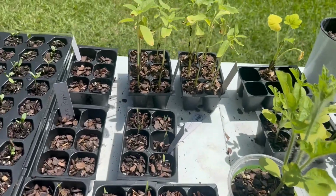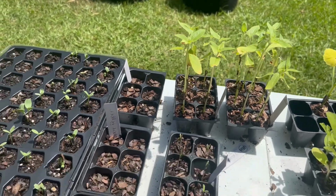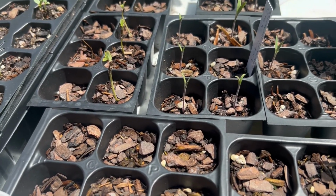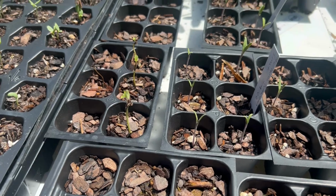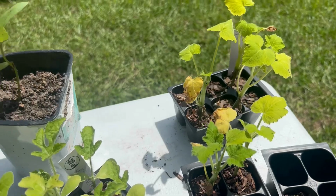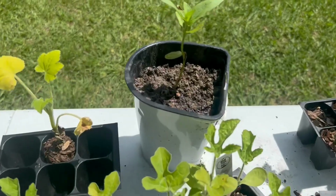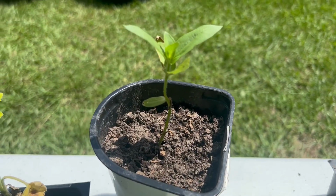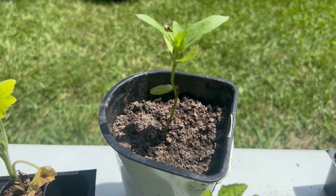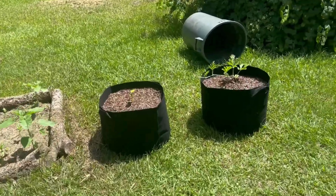And these sunflowers, I just haven't figured out where to put them yet, because I want to be careful where I put them. Johnny's tomatoes are doing good. They're just babies though, little babies. I'm not sure we'll get a harvest on those. And I need to get these other squash babies and watermelons in the ground. And Johnny saved that. That's a zinnia that I was going to chunk because I thinned out the zinnias, and he's like, no. So he stuck it in a pot, and there you go. It's doing great.